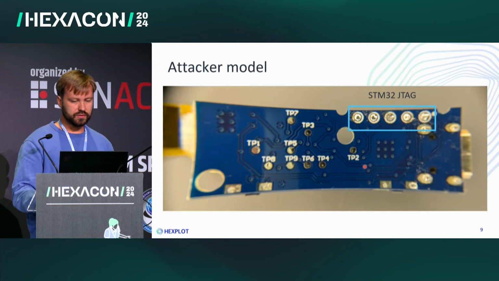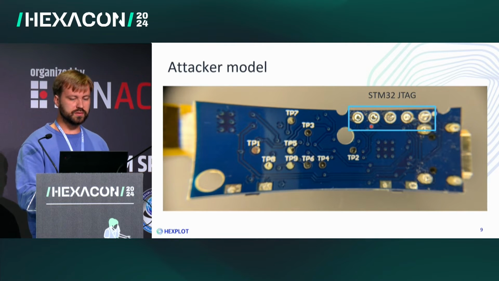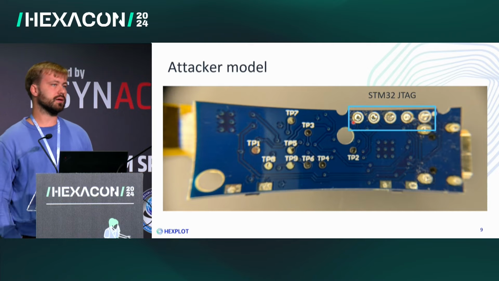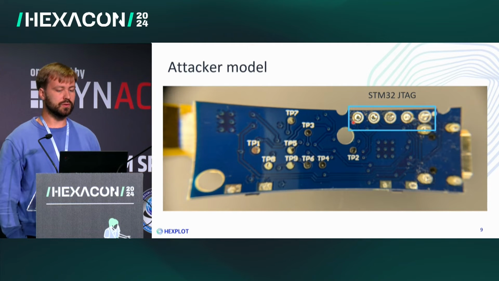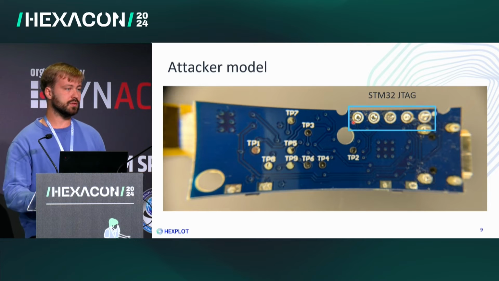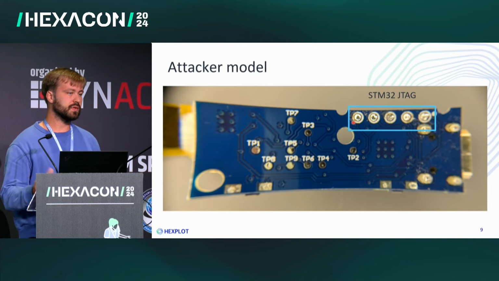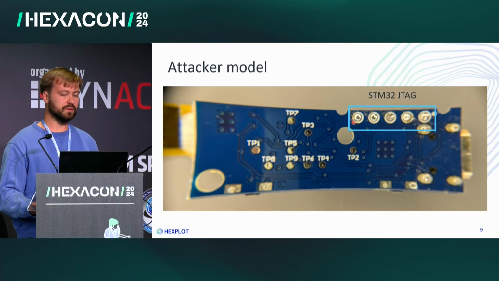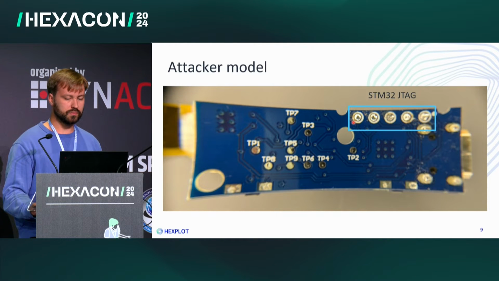Just a little side note here. We'll see it later, but on the back side there's a little JTAG. If you know hardware, you know this is a debug port. It is for the STM32, so it's not for the secure element. But the STM32 is so untrusted that you can even run and debug it fully out of the box.